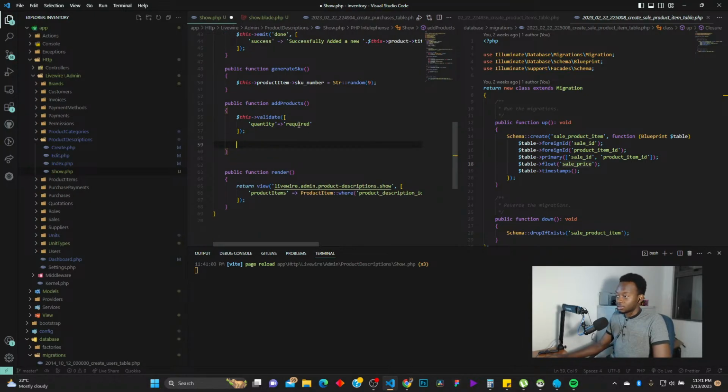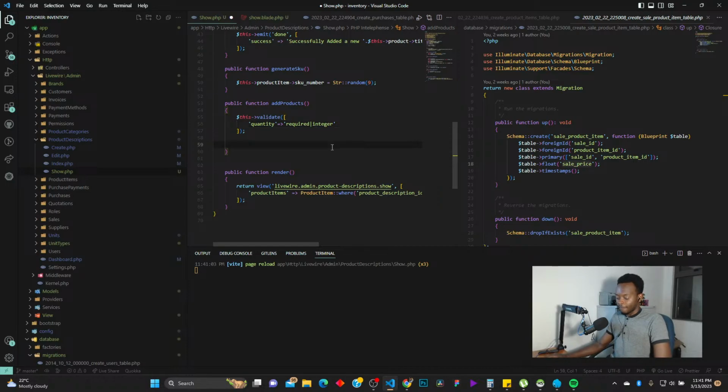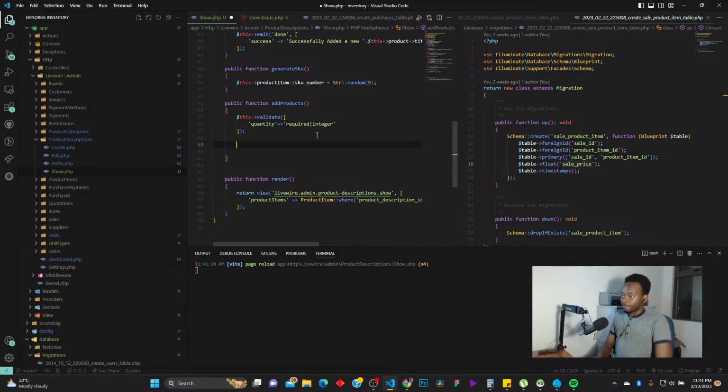So now we've taken the quantity, right? And it has to be an integer, so I'm just going to come in here and do integer. That's it. So this validates quantity required integer.